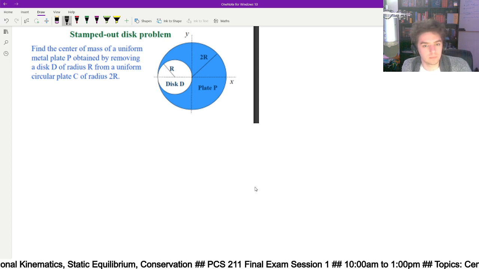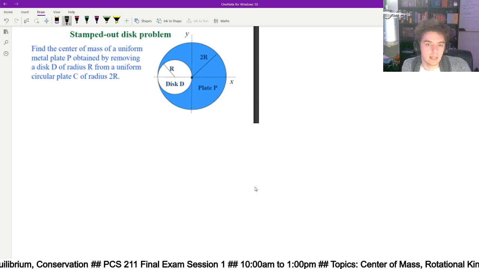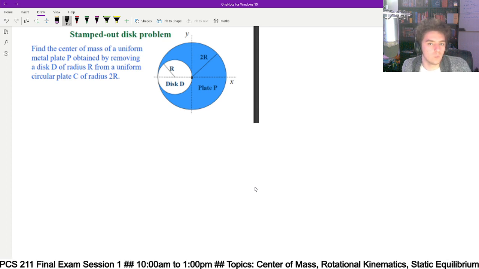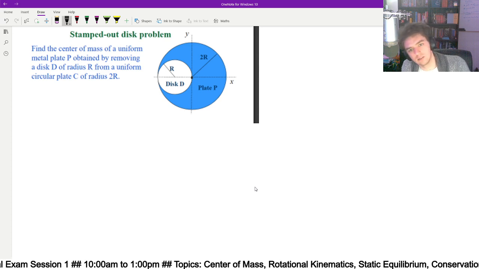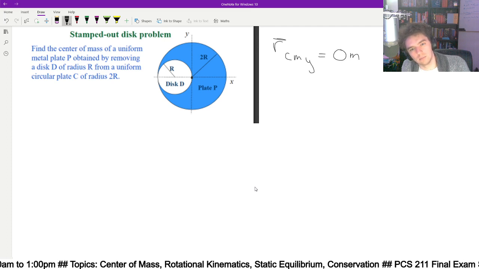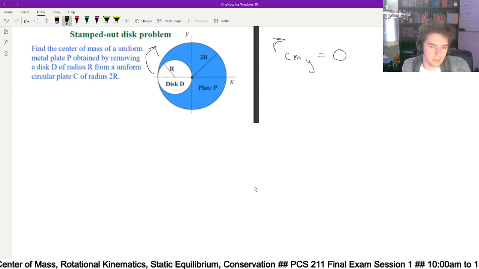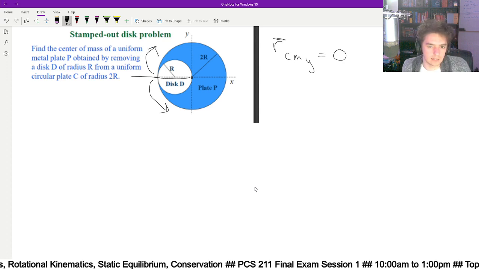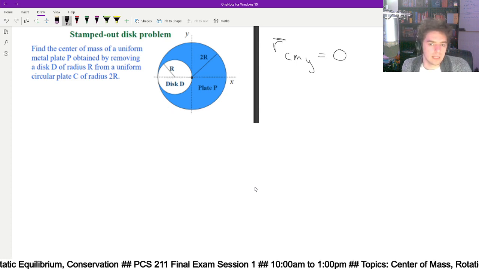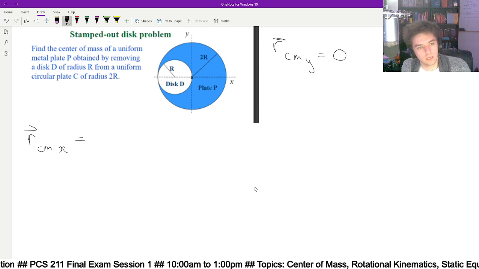So if I say that is the origin, then the y component of the center of mass, R_CM,y, will be 0. We don't know what units, so I'll just say 0. Right, because it's symmetrical up, it's symmetrical down, so it's going to be on that line, and since that's the x-axis, it's going to have a y value of 0. Okay? So now all we care about is our x position, right? Our x value of our center of mass.